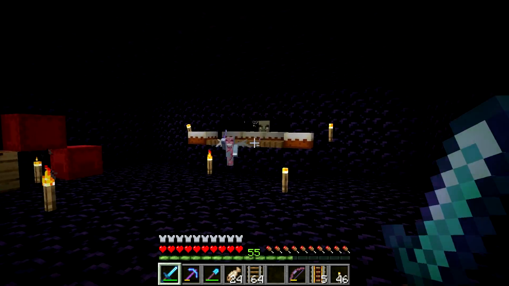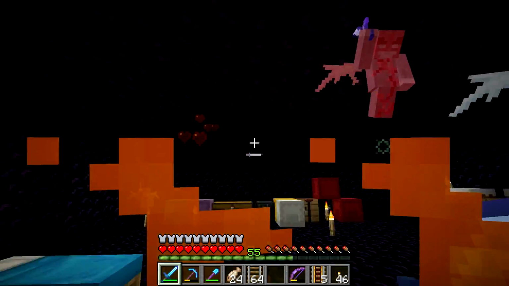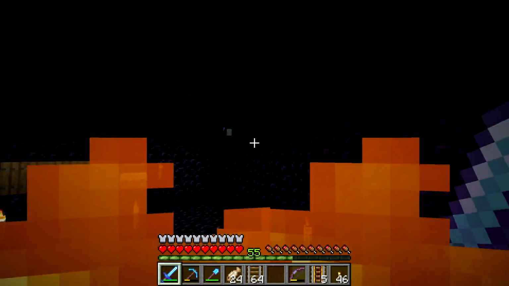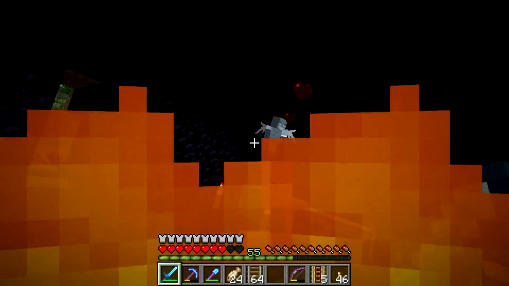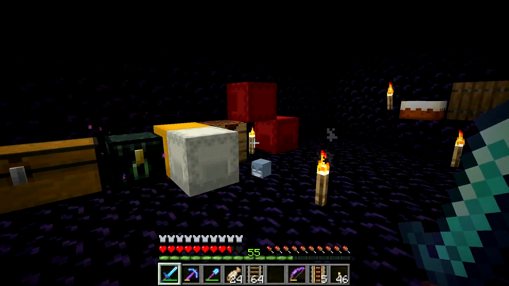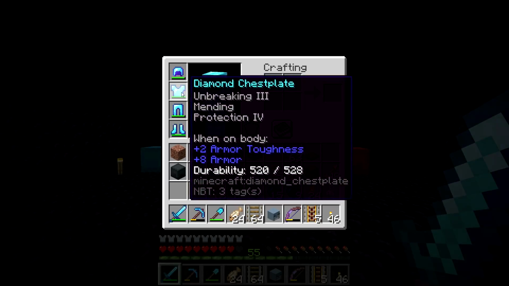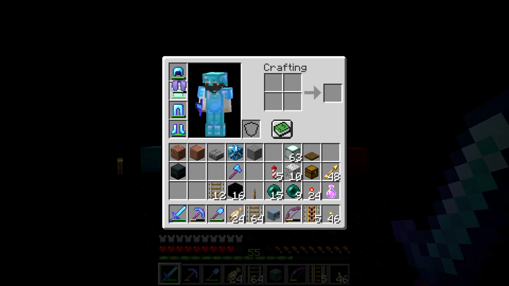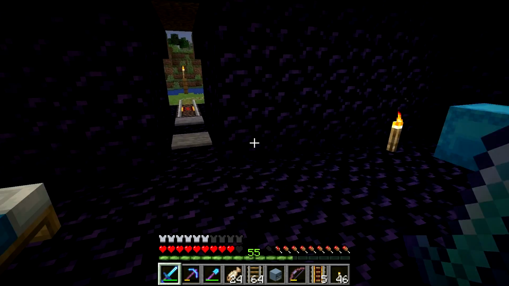There we go. Okay, summons the Vex. Gotta go after these dudes. Oh man, this guy has a flame sword. Alright, we're sticking in here. We're fighting to the death here. We gotta be prepared for war. This is the only way to test it. And there we go. We got a Vex head too. Sweet. Okay, yeah. So with a chest plate, you can do it pretty easily. With an Elytra, though, that is a serious challenge.